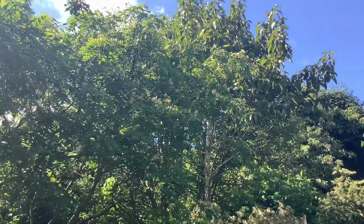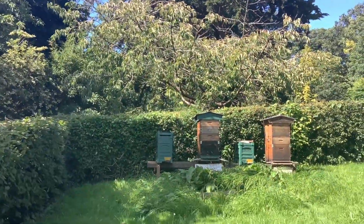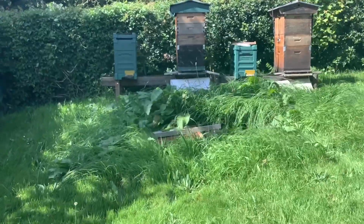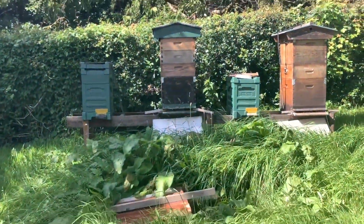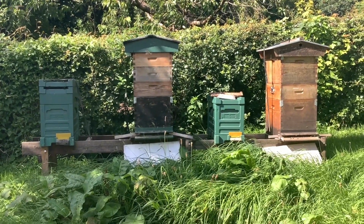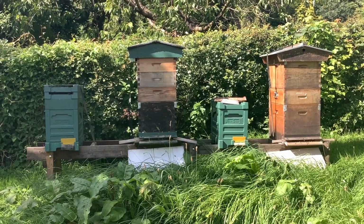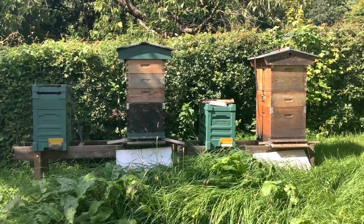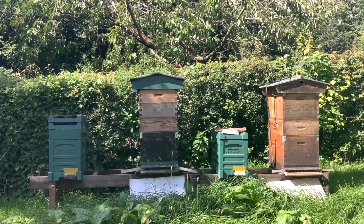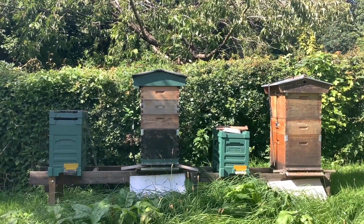Sharing the apple trees with the Maackia are the bees, and I thought we'd just have a quick look at them. They are very active at the moment, and the two hives, as you can see, have got, well, the central one has got 3 extra layers put on because they've been producing so much honey. These extra layers are for them to create more combs with more honey, and they're called supers.